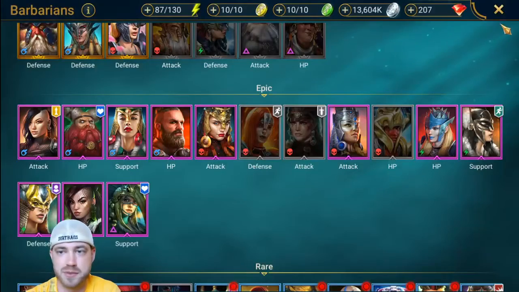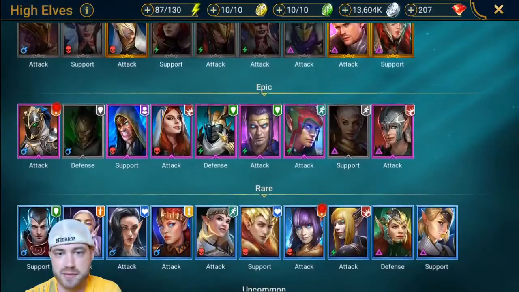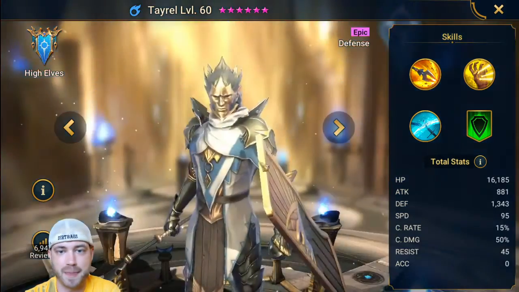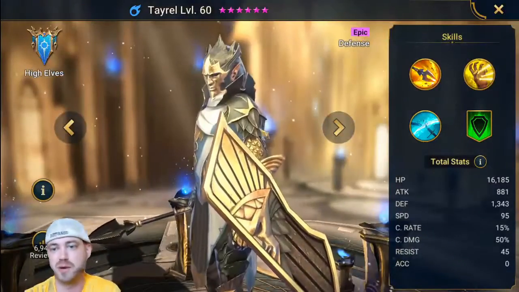High elves. Let's go up to the high elves. We have Tyrell. I don't have a Tyrell. Everybody talks so highly of him. He looks pretty cool. He's like one of the original, one of the OGs.